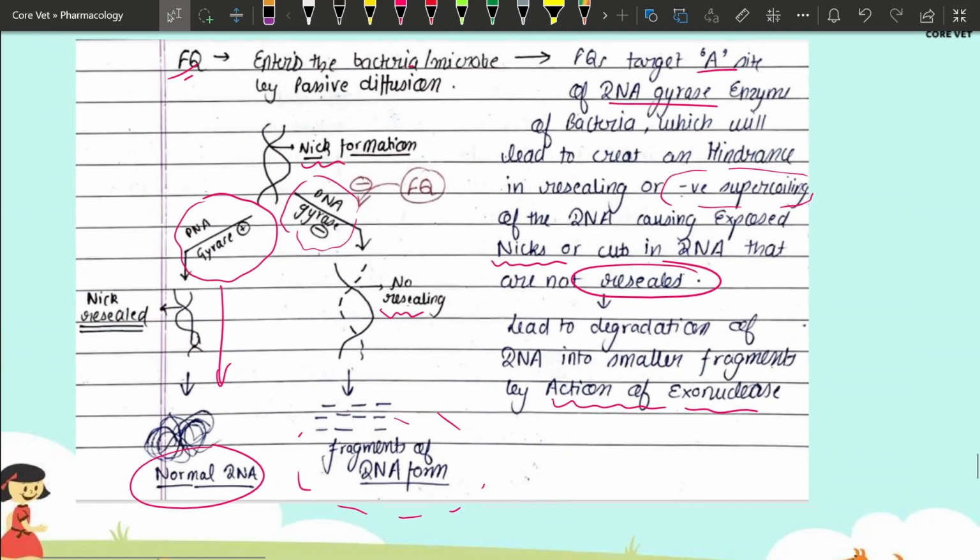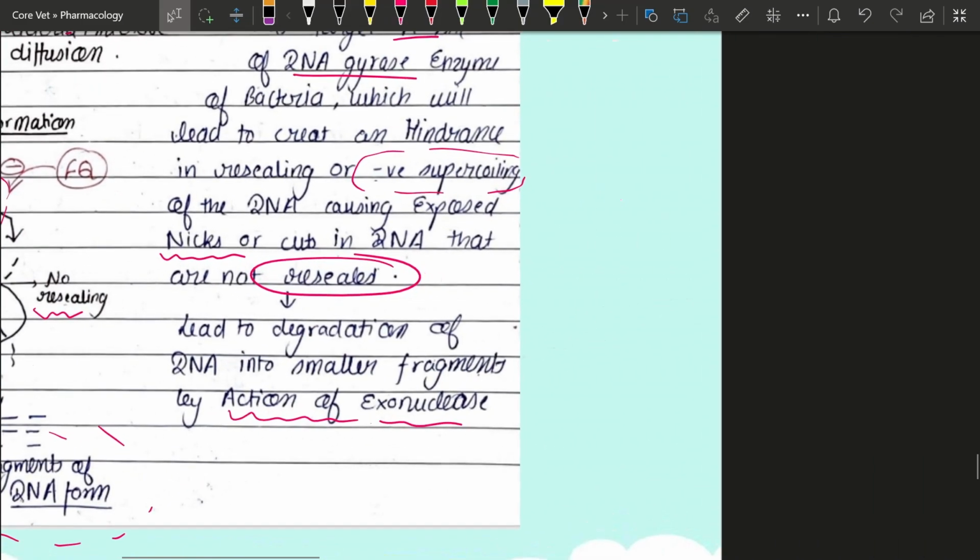So that's how the fluoroquinolone is going to affect DNA replication, transcription, recombination, and several other functions. It means the DNA function is going to be inhibited by the action of the fluoroquinolones. And after that, the fluoroquinolones can also act on what? The fluoroquinolones can also act on topoisomerase 4, right? If the fluoroquinolone is going to act on topoisomerase 4, what will it lead to?